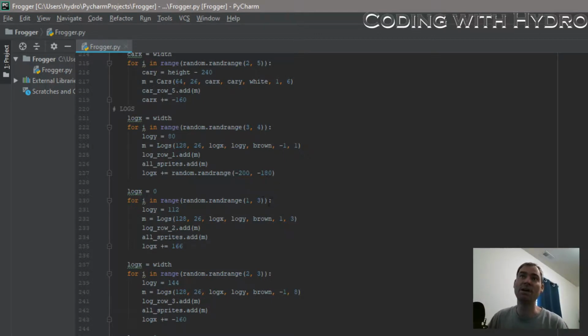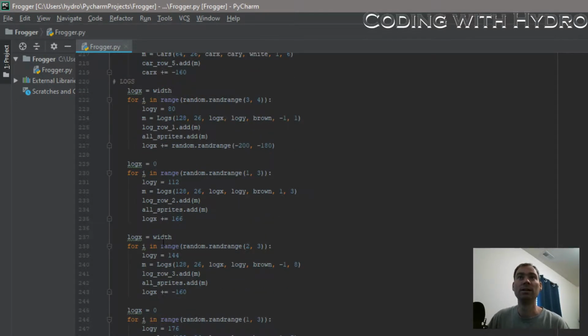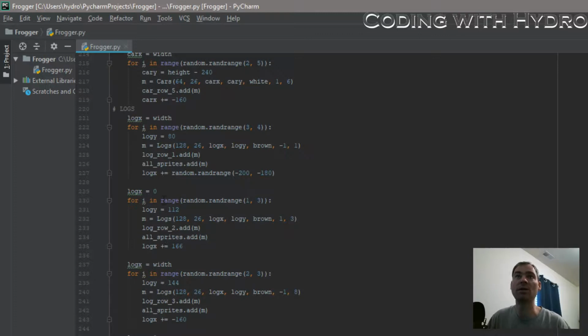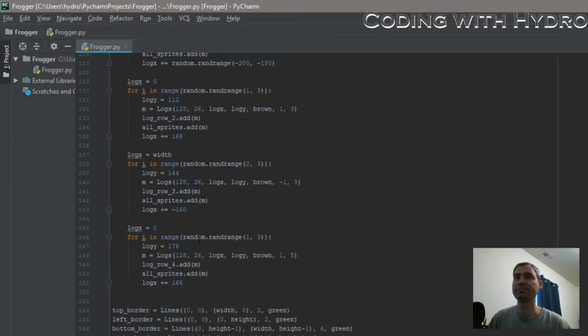So basically, now I have a group for row 1, a group for row 2, a group for row 3, a group for row 4, right? And then I also have this other group called allsprites that every log is getting added into as well. And that's going to come down to the collision.